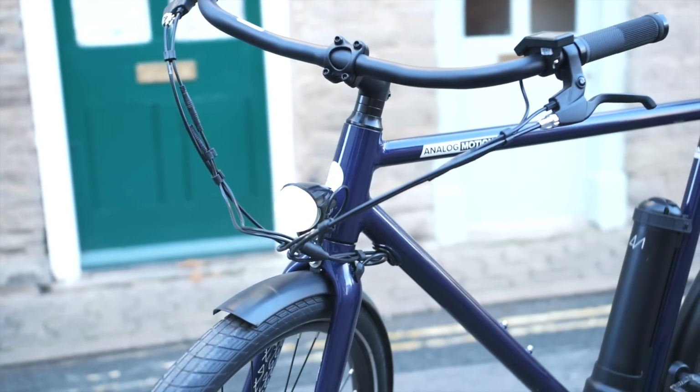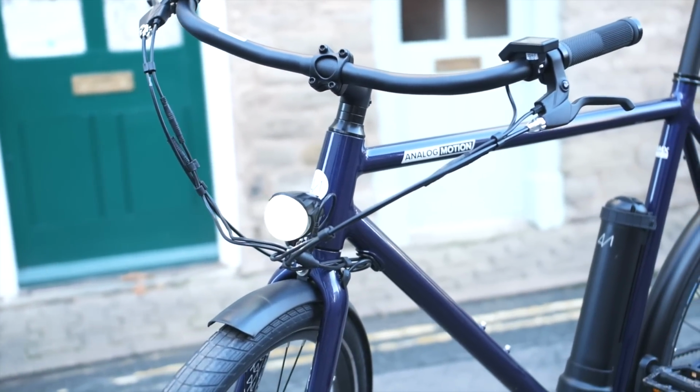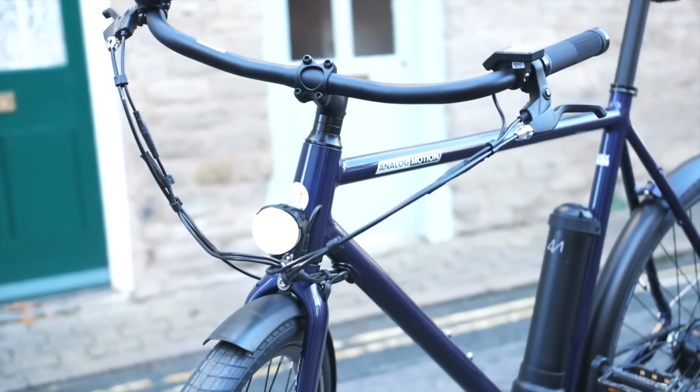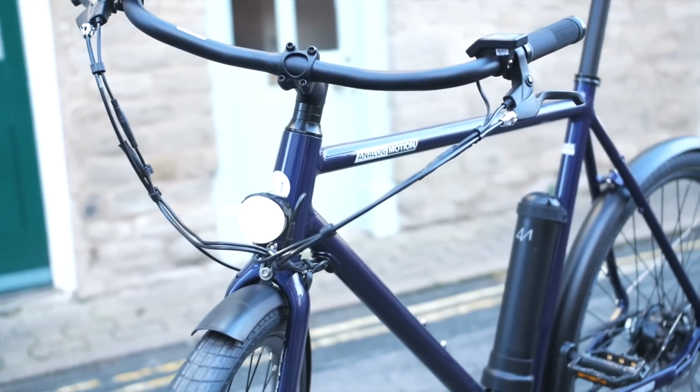But on the subject of cables, there are a lot of cables coming out the front of this bike. Like a Medusa's hair amount of cables coming from the front. You've got 2 on each brake, so that's 4 cables. You've got 1 coming from the controller. You've got 1 going to a throttle, which obviously isn't there. It's kind of blank and just sort of hanging there. And you've also got 1 going to a light on the front as well. That's millions of cables on the front of the bike.